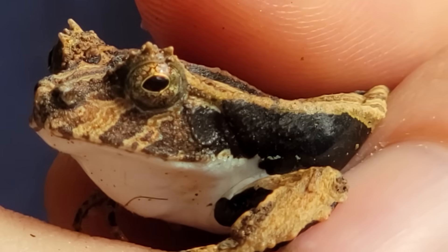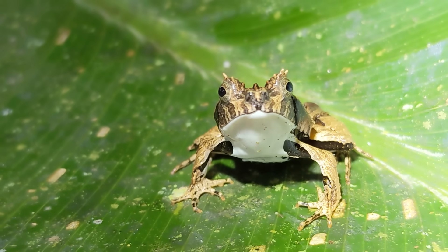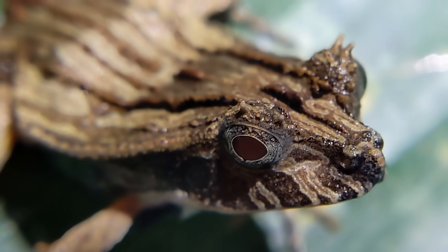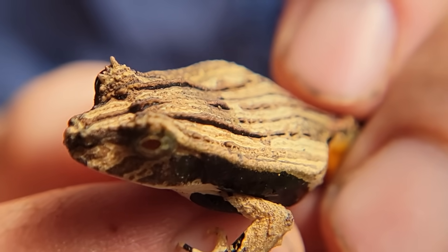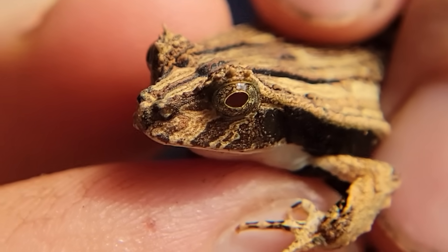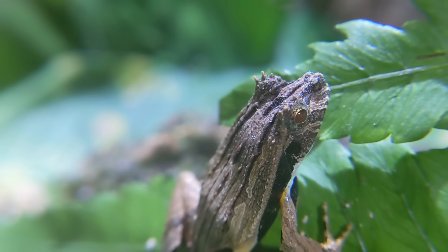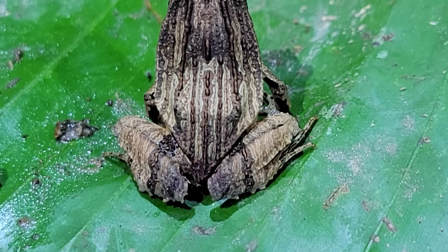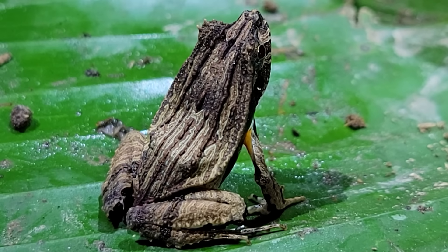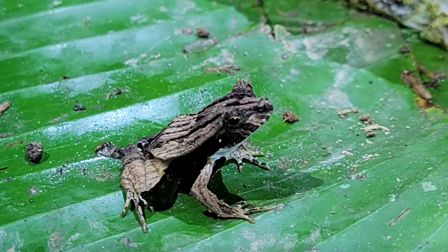Next on our list of five of the most unusual amphibians we found in the Amazon is the eyelash forest frog. I love these - as you probably have guessed, they've got eyelashes. I've never seen a frog with eyelashes quite like this. They're like the eyelashes of a crested gecko - extremely cool. They've got fringes all over: over the eyes, on their front legs, on the back legs. It really breaks up the outline of this frog, and those eyelashes make it really really unusual.